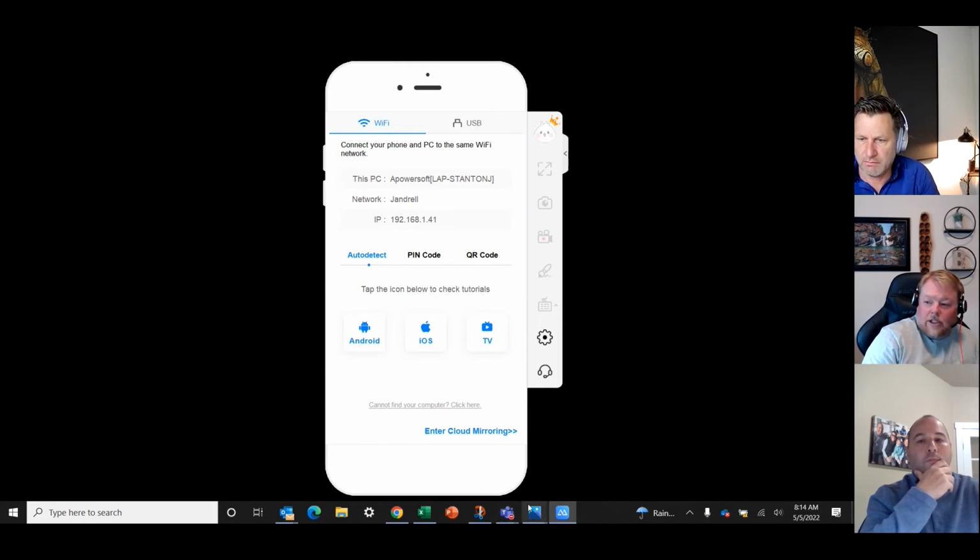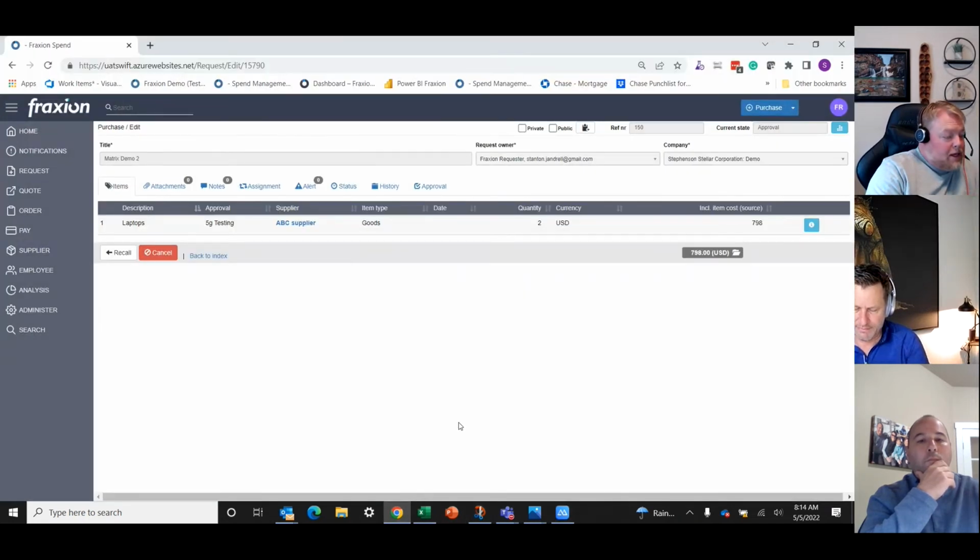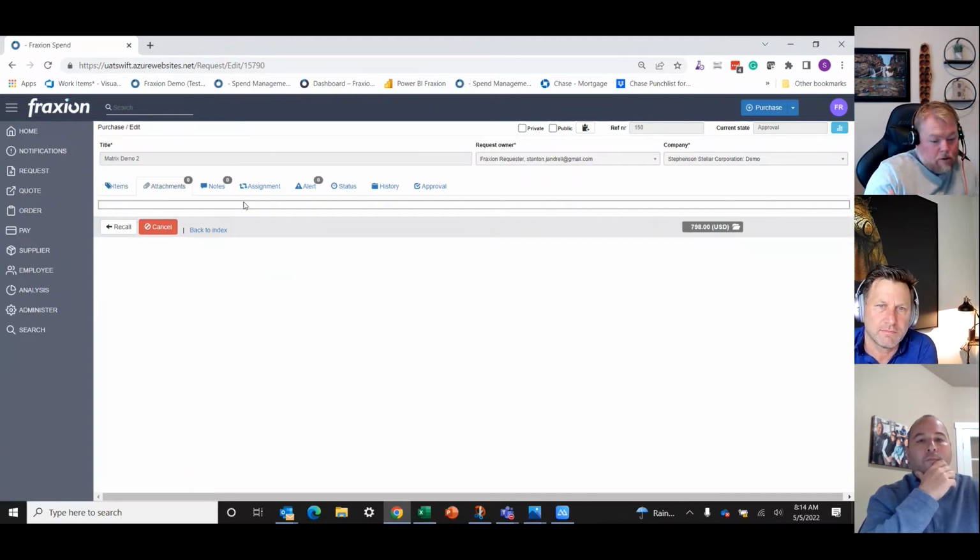Well, and one of the other things that you can do there, and people would notice at the bottom, but you can actually drag and drop any of the attachments that you want, or take a picture off your mobile phone and add that into this. So when people are going to look at those approvals, they can see all the different pieces.